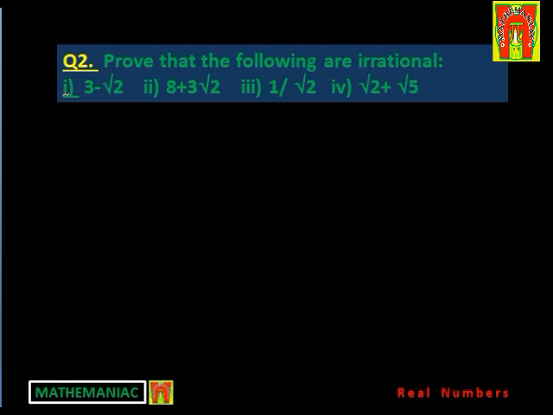Now come to the second category of problem, which are easier. Prove that the following are irrational. Actually, in the exam, they might mention or they may not mention that these quantities under the root will be considered as irrational. That means in these particular questions, you need not prove root to be irrational, but on the other hand, you will consider them as irrational as a given number. You need not prove them to be irrational.